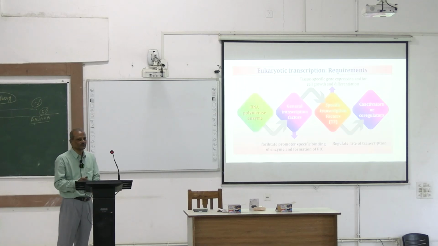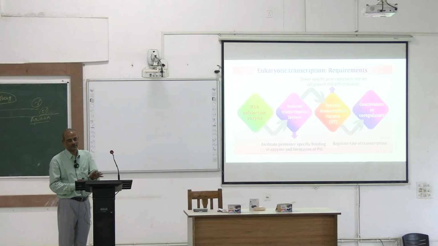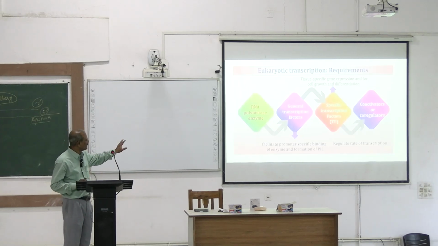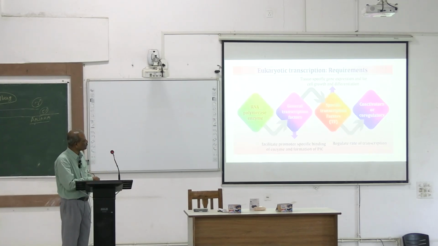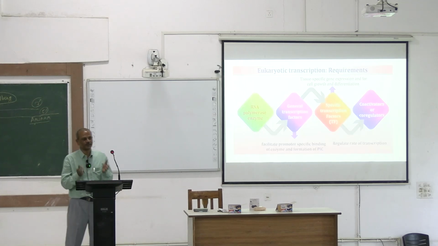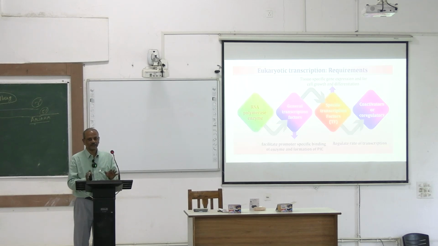Co-activators or co-regulators. It is not that alone, only that sigma factor of prokaryotes. Here all these things are required. So basically it will facilitate promoter binding and the gene expression also. So activators, co-regulators will basically activate the gene at a given point of time as per the need of the cell. Co-regulators will regulate so that excessive production or less production does not happen. So some kind of regulation must be there.